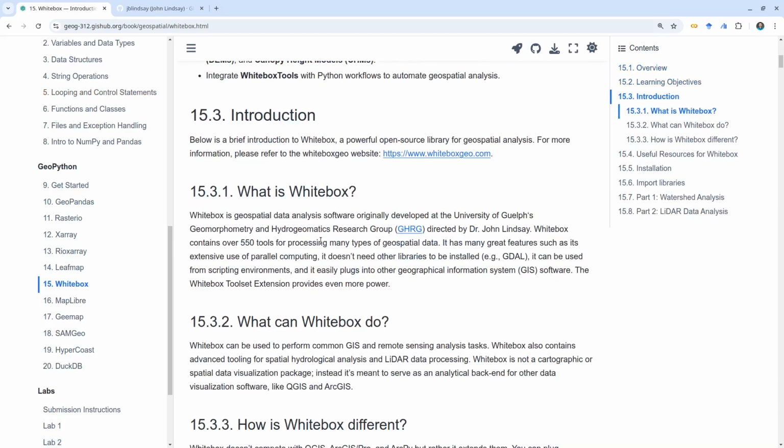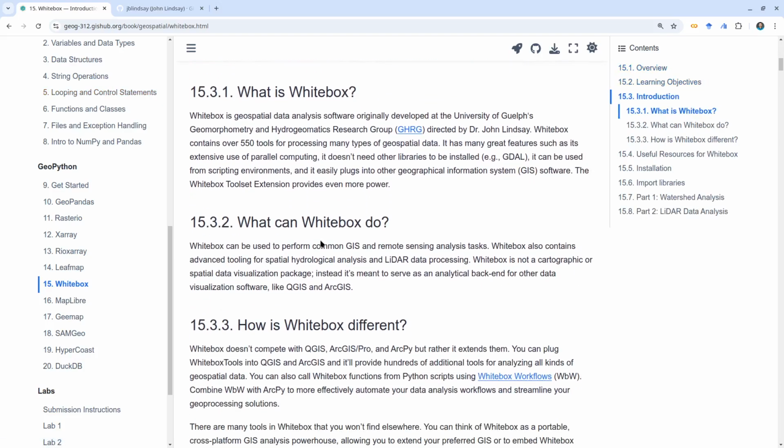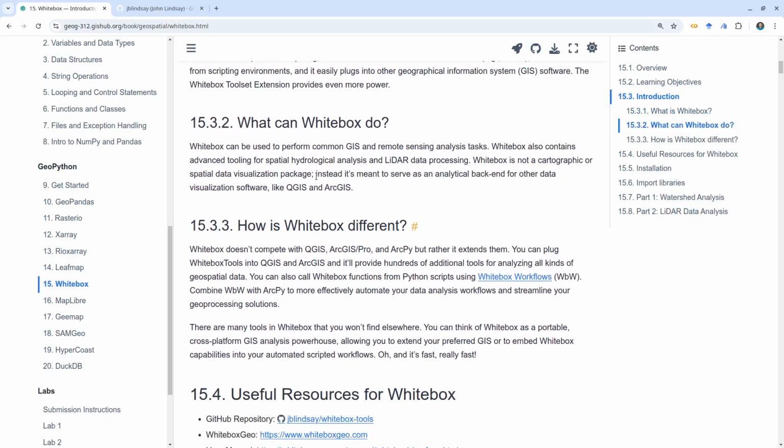And it's open source. So here's a brief introduction. Basically, you need to understand WhiteboxTools is geodata processing. It's not a cartography toolkit. It's not about making maps. It can certainly make maps, but it's not going to be as comprehensive as desktop GIS like QGIS or ArcGIS, where you can create a lot of different map layouts and change a lot of things. This is more basically data processing, which makes it really, really fast.